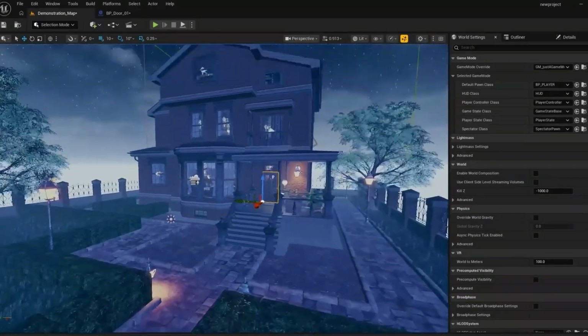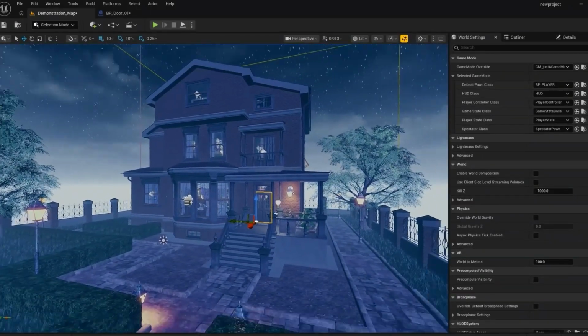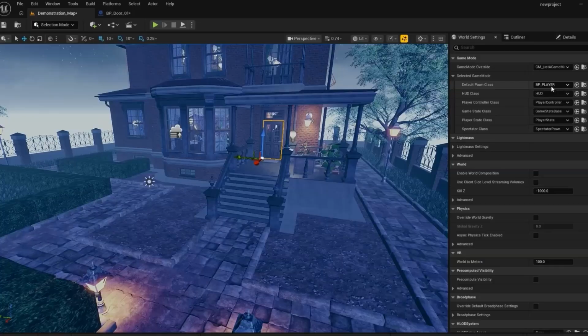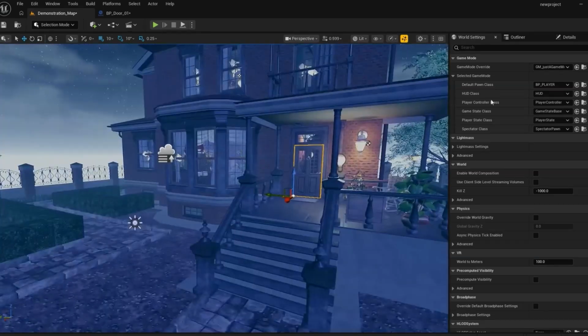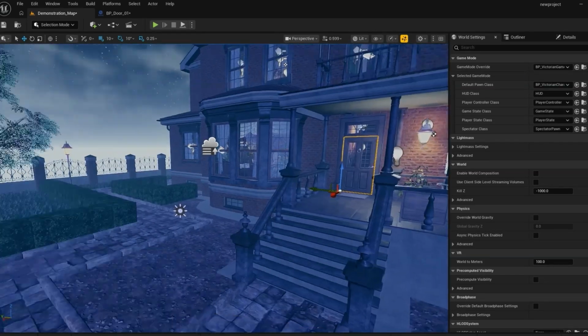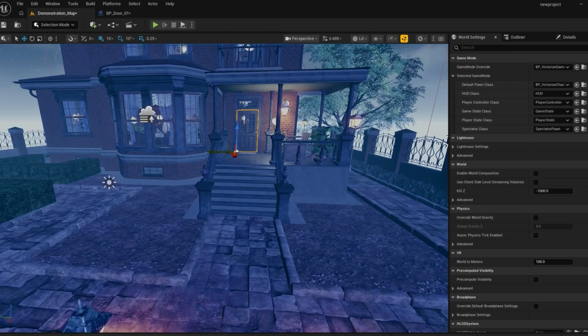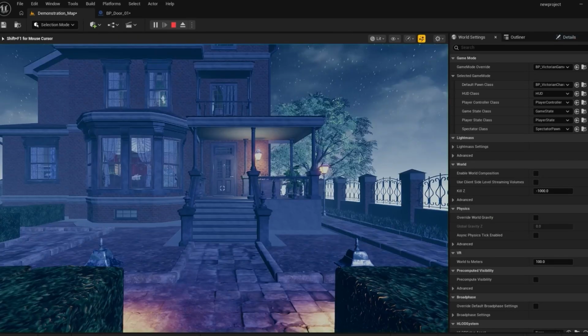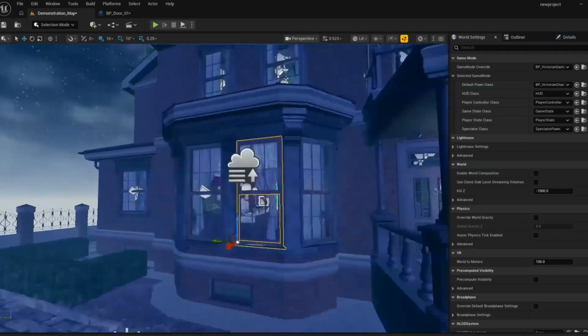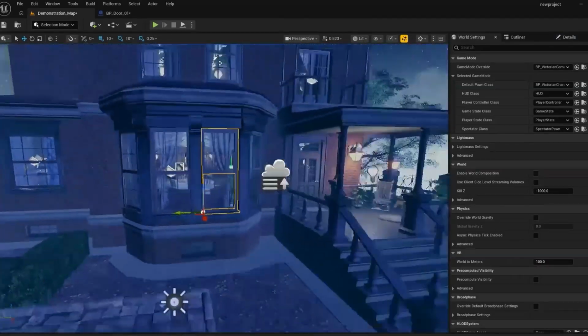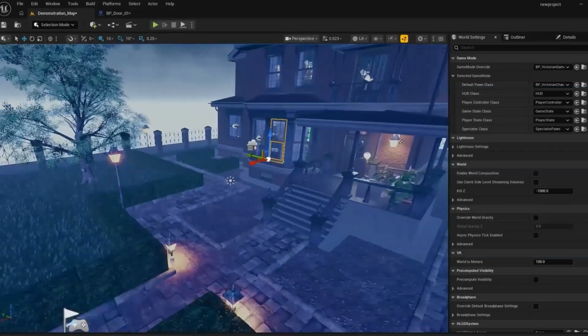Since this Victorian house set comes with its own game mode and a player character, you might be thinking, well, why would I want to integrate a different one into that? Well, this is why. I just pulled this Victorian house into this new project. And since I didn't move everything over, I guess, this game mode is completely broken. It's not working. And it's not because it's a bad game mode or anything, or because this thing is poorly programmed. It's just programmed to be self-dependent.